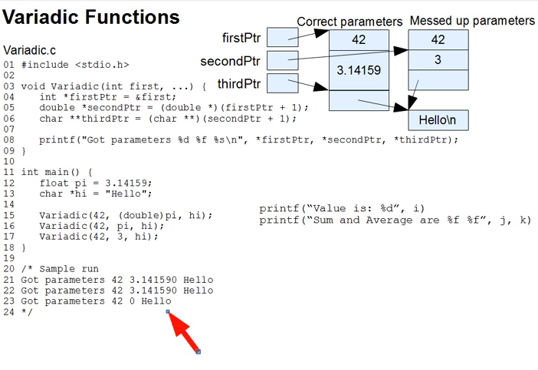Coming back from a pause there. Well, the third pointer would have pointed to the next 4 bytes in memory, which generally would be random data. But in this case, it's going to be the leftover third parameter from the prior call on line 16. Remember that the stack frames for the 2 calls will occupy the same area of memory. And what you should get from these 2 questions is an informed fear of messing up variadic parameters.